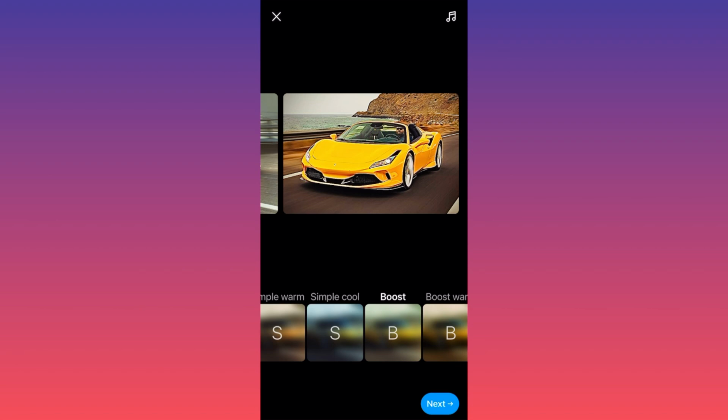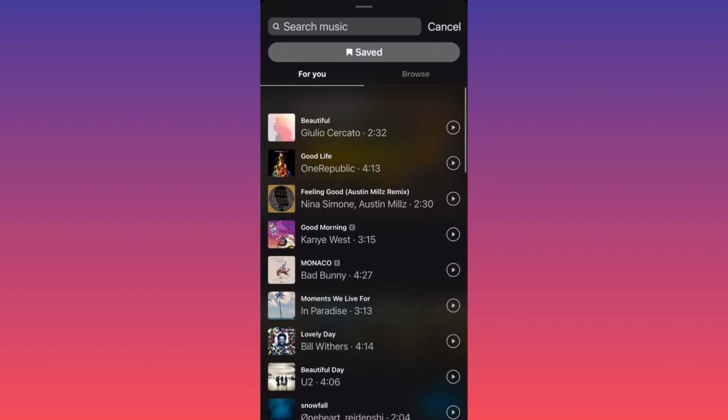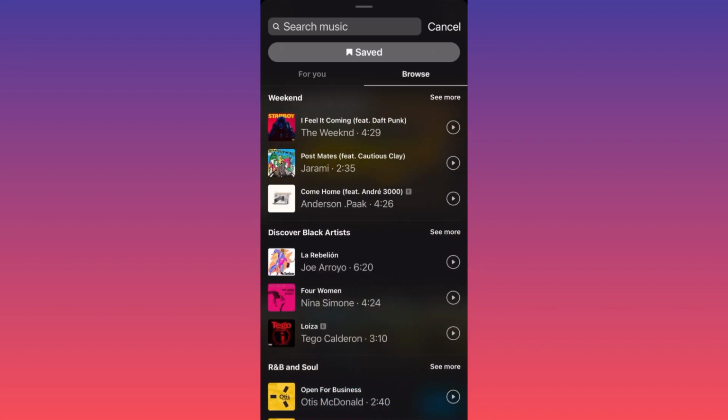Now I'm probably gonna shock you, but you can actually add music to the pictures that you're publishing. If you look at the upper right, you will see the small note icon. If I click on it, you will have a menu with, first of all, a list of the most popular songs right now. This is a For You page for music, my dear friends. So these are songs that have been used already in viral videos. But if you don't like any of these songs, you can simply swipe on the right, come over here and find all the different genres filled up with songs from these genres.